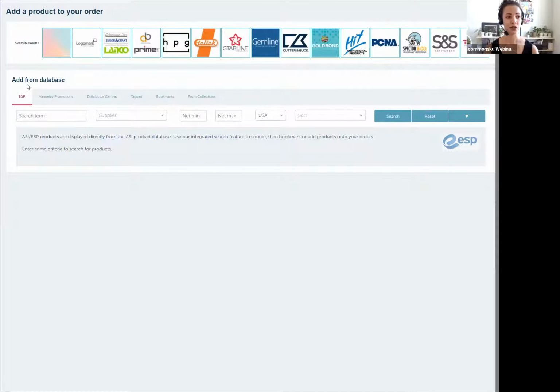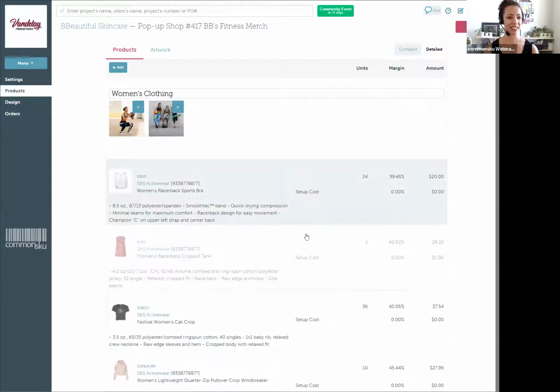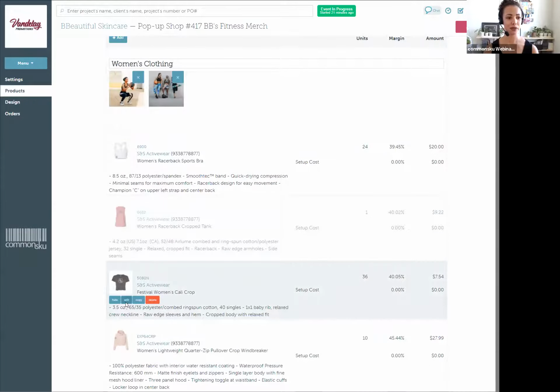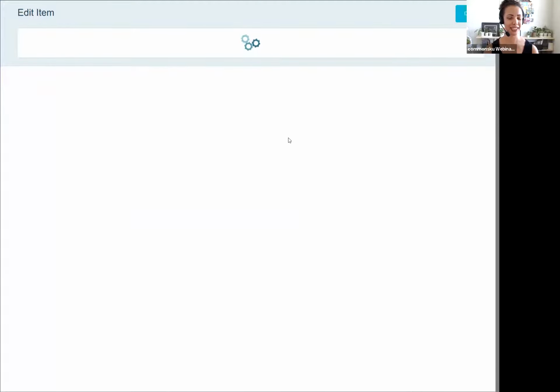So if your team is using Sage, unfortunately, their products are not available inside shops. Not to worry though, you have alternatives, such as collections from all suppliers, collections from our especially connected suppliers, and then of course, Distributor Central, which is a free integrated search. Once you add products into your shop, you can edit them as normal. So just changing the information the client is seeing.